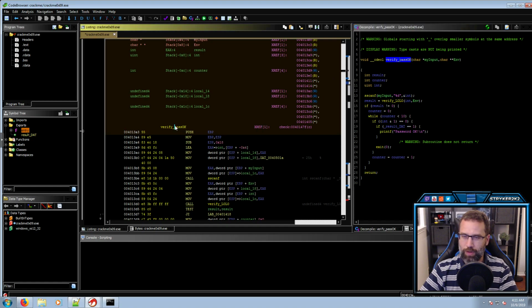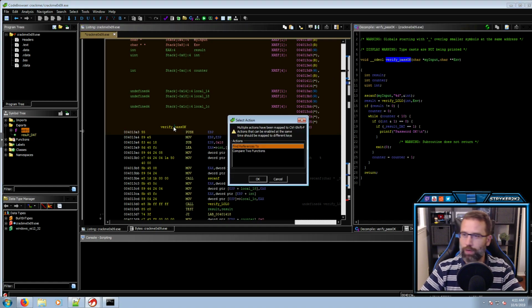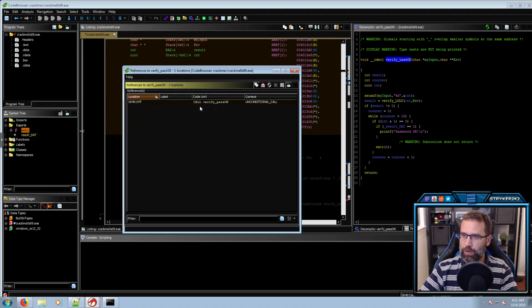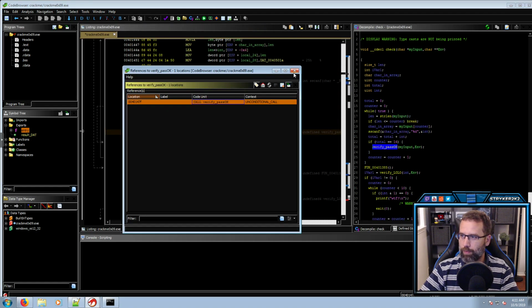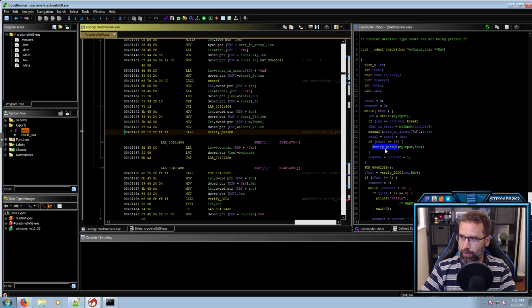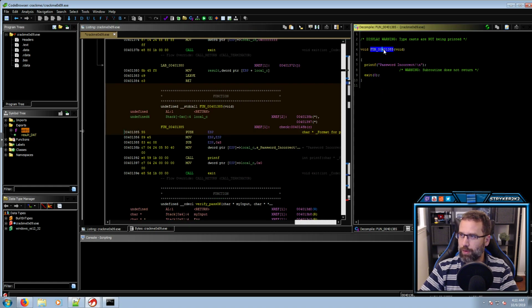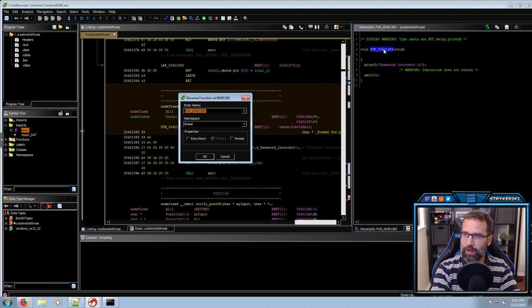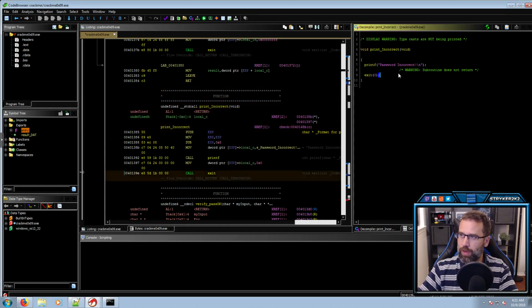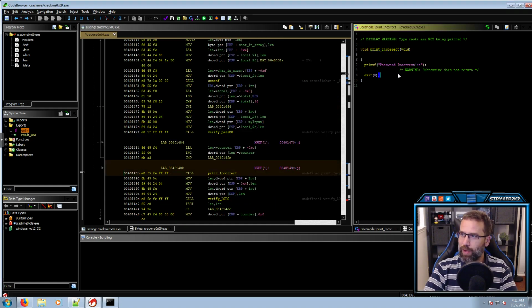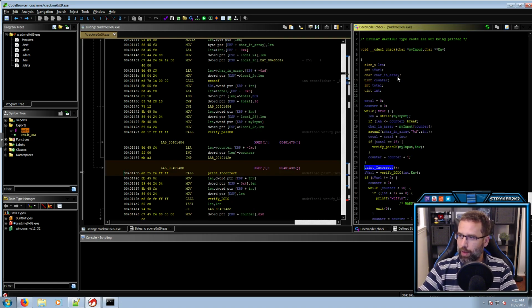I'm going to click on this pass okay. I'm going to click over here on this verify pass okay. Control Shift F. Find references to. Let's click into there. So if the password is okay, it says okay and it exits. If it's not okay, then it runs this function, which is going to be the incorrect and then the exit. So we're going to call it print incorrect as a function name. I'm going to hold down Alt, hit my left arrow a couple times. I'm back in here.